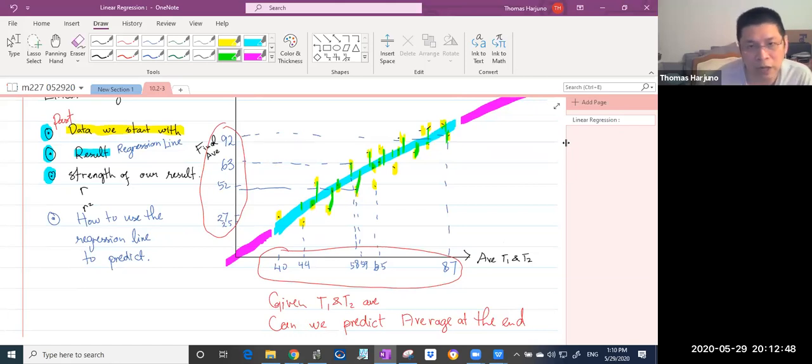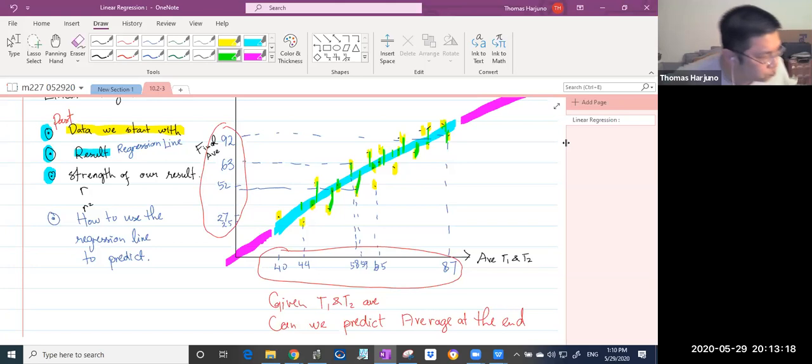Second, be very careful with the fact that our data is too little. If, for example, we want to predict how cold or warm it is in December, you cannot use data from July and August to predict what will happen in December. Because what? We know that the temperature is seasonal, right? It's cyclic. Okay, so be careful with that.